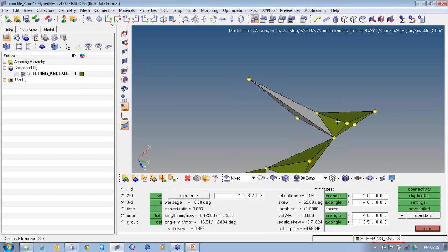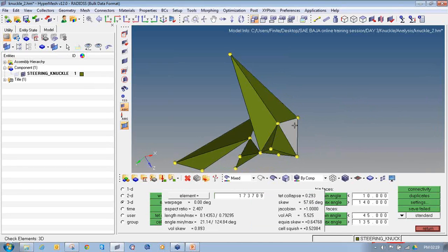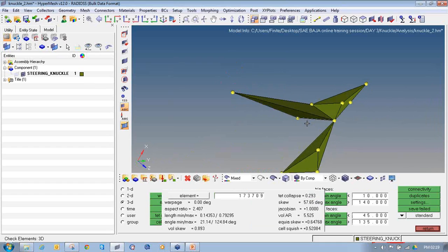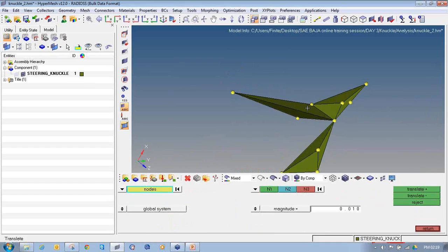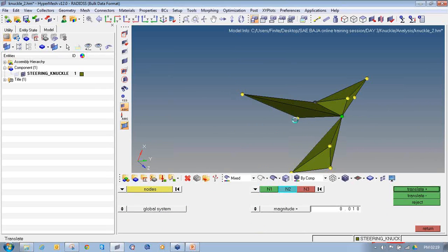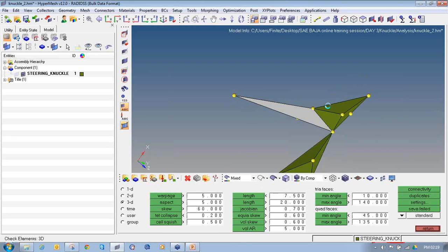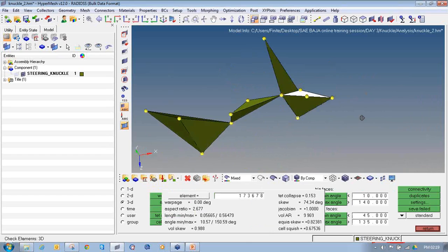F10, 0.19. A little more. Again this node, defining a plane, Shift F4 is used to translate. F10. Now you can see this one is passing.